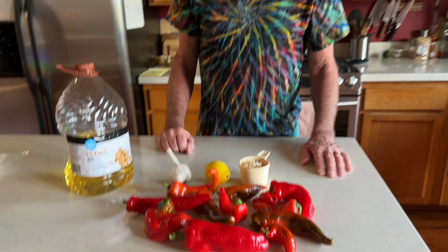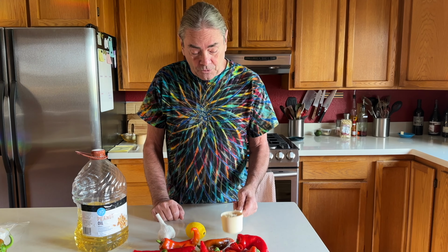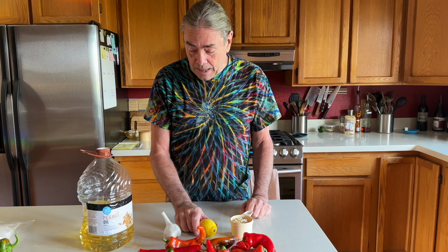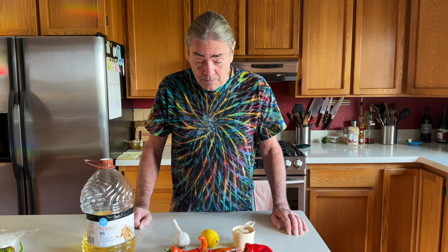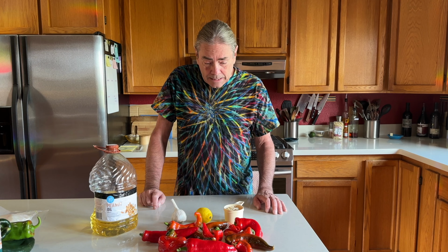We're gonna roast these, and this sauce is gonna really bring out the flavor of the paprika pepper. There's not much else in there. There's some almonds, some lemon, some garlic, and a little bit of oil. And that's everything that's in there. So we're gonna roast these, take the seeds out of them, and put all this stuff in the blender, and boom, we got a sauce.